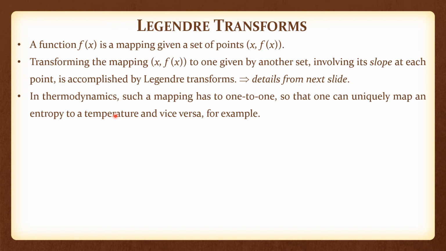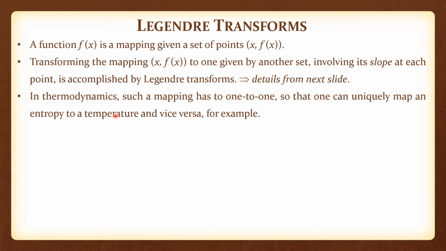However, the information contained in U of S, V, N is exactly the same as whatever new thermodynamic potential you obtain, which is a function of T, V, N, right? So that information doesn't change. If you have certain information contained in one energy that defines the state of the thermodynamic system, and you want to represent the state of the thermodynamic system by a different energy, a different thermodynamic potential.